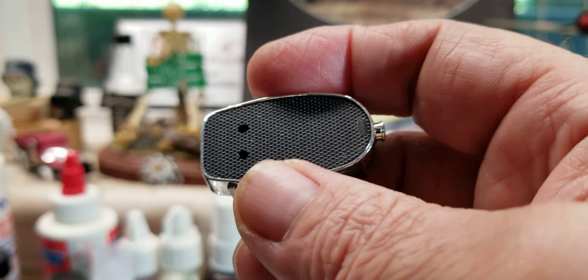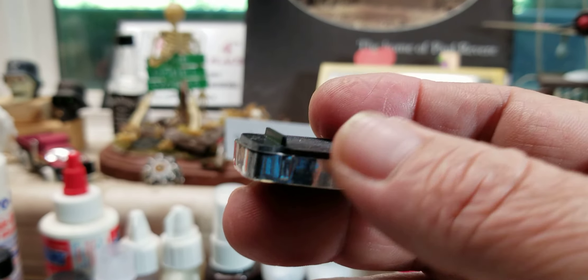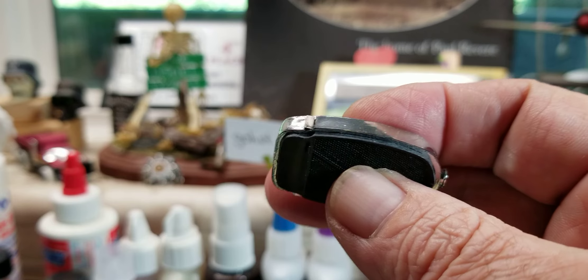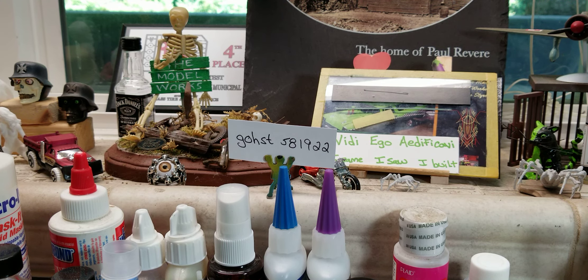Radiator's all together. Had to do a lot of sanding on this to get the back piece to fit right - it was just way too big. Whether it moved in the mold or what, but what a job I had getting that thing to fit. We took care of that though.